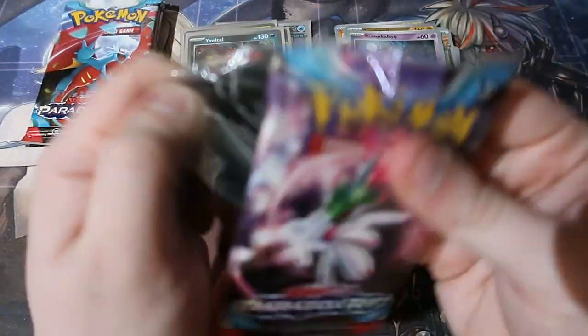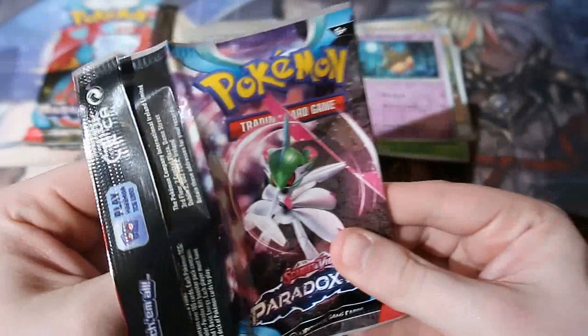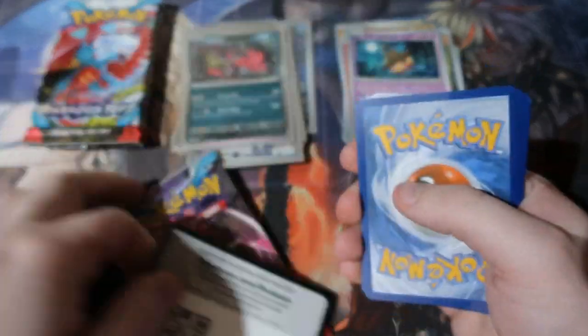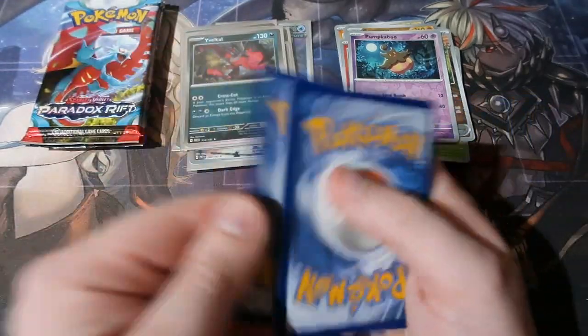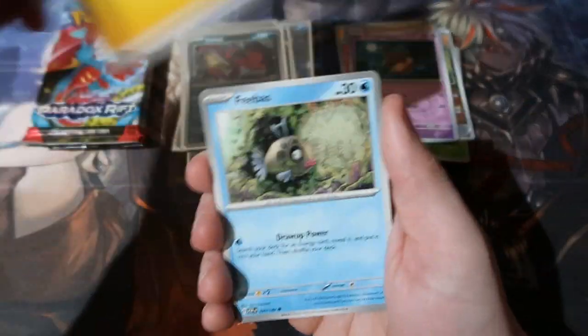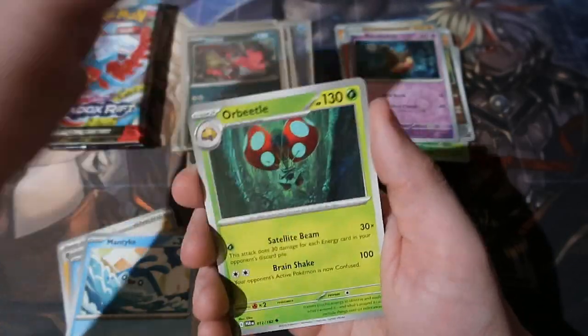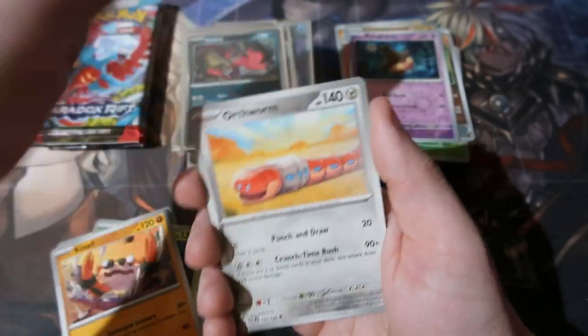Paradox Rift. What can we get, people? What can we get? Here's your code. And it's gone. One from the back. Let's have a look. We've only got one hit at the minute, people. Our main goal is to get two. So let's hope we can get something else.